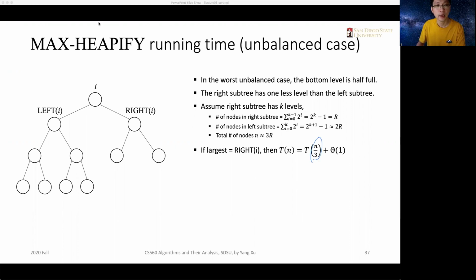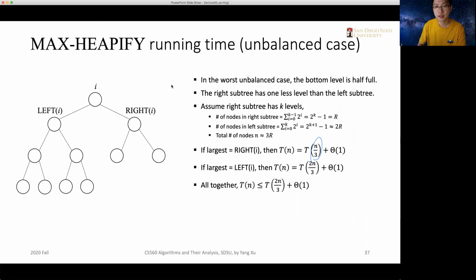And if the largest is the left child node, then the subproblem will be 2/3 of the original problem, 2 times n/3. But in either case, the coefficient here is 1, right?